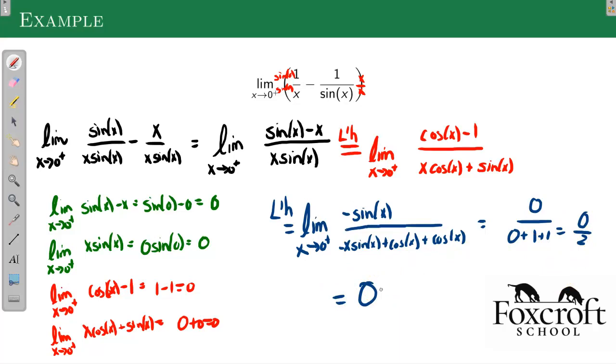It's just kind of the most extreme L'Hopital's rule can get. You have to do a bit of simplifying first before you can even use L'Hopital's rule. You do it once, still doesn't work, you do it again, and you finally get your answer. Sometimes you have to do L'Hopital's rule 3 times, but in those ones you probably wouldn't have to simplify first.